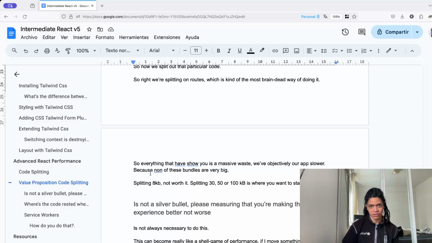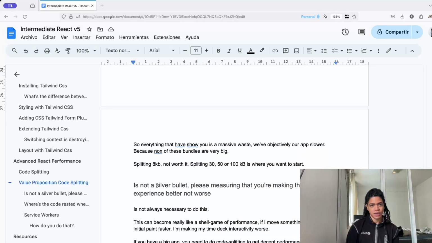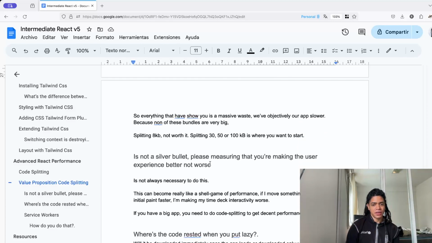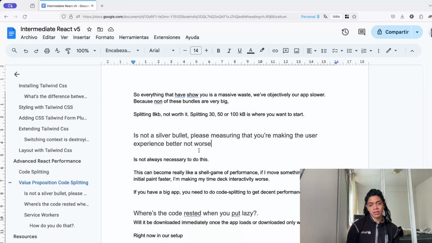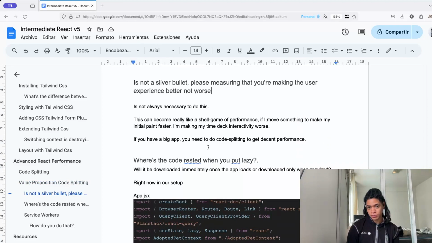It's React that is doing all of these things for us. Again, the thing to understand here is that code splitting is not a silver bullet. You need to actually measure when it makes sense to improve the user experience. It's not always necessary to do code splitting.